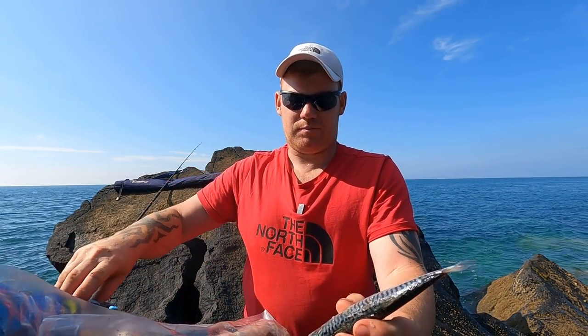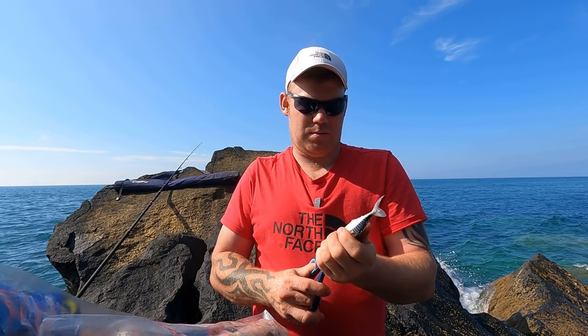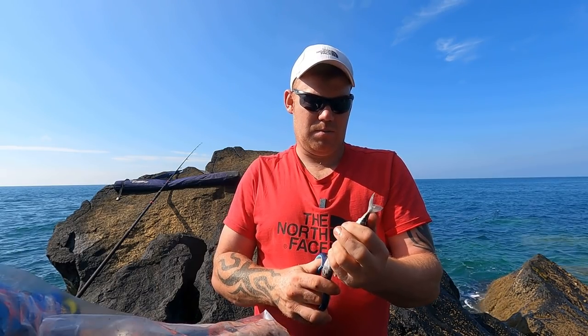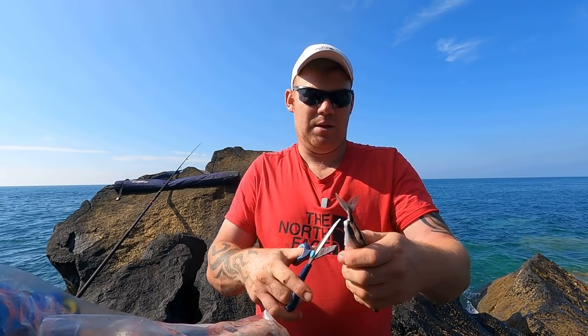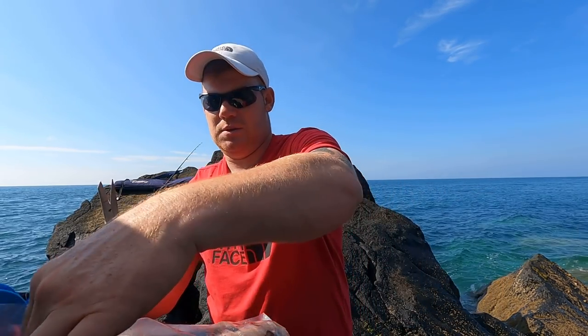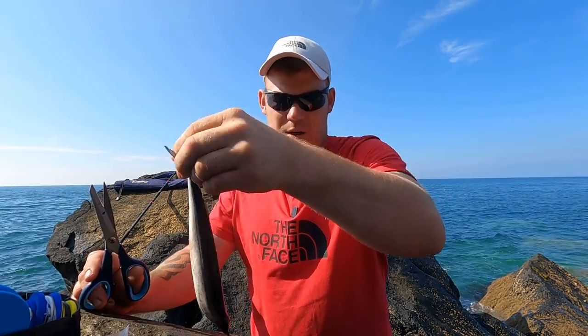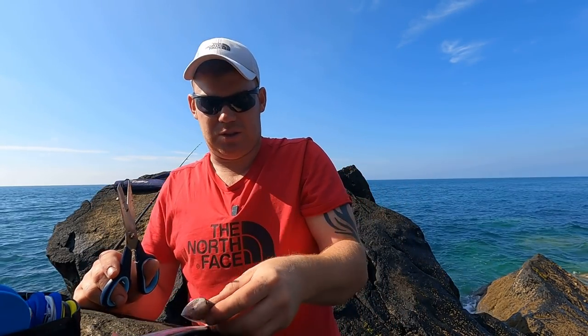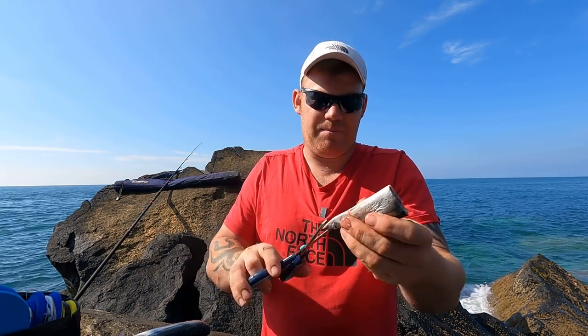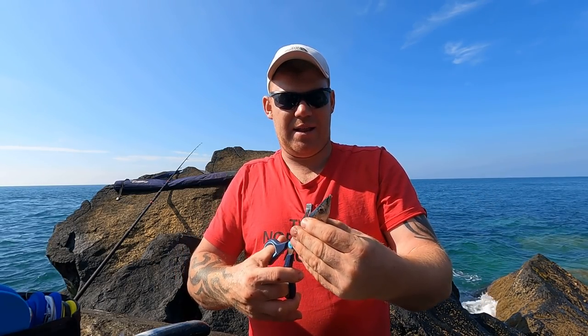So there you go. What I'm gonna do is cut the mackerel down in half like that. Bait sizes, like so. Gonna go for a scent bait, so I'm gonna match up to the size of the bluey I have here. Cut that in like that. Right, we've got two baits there then. And I'm gonna basically cut this bluey in half again, okay?